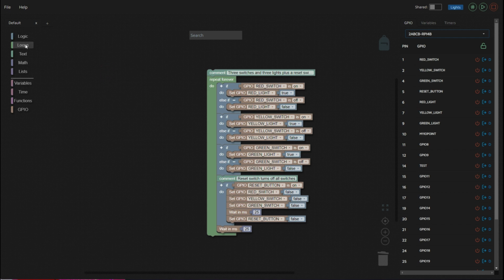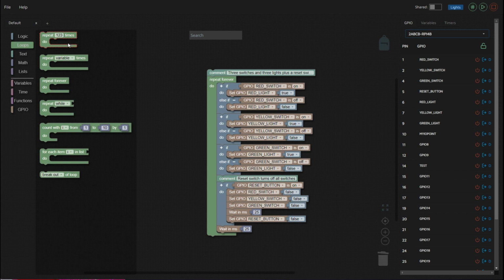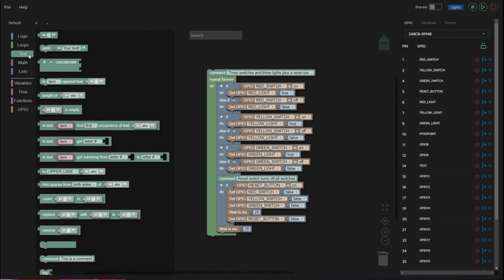All the other commands in here, you've got things like loops, repeating a number of times or a variable number of times, repeat whiles, counting, things like that. Text is text manipulation, of course, printing, taking uppercase, trimming spaces, concatenation, things like that.